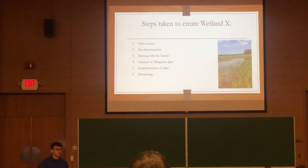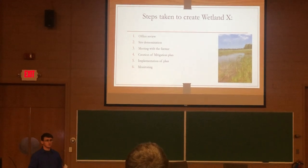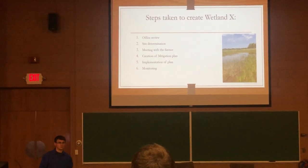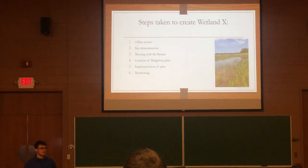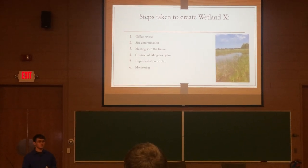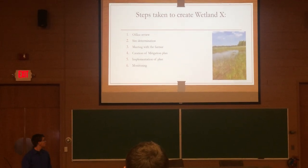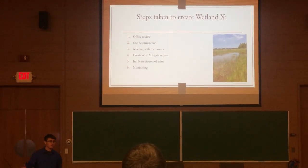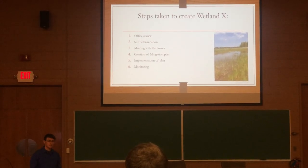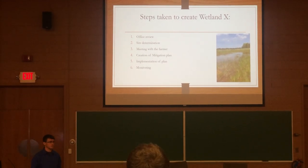The steps taken to create WetlandX: in 2015, the farmer submitted a Form 1026 for permission to clear his property. We used aerial imagery and remote sensing to determine what the land looked like in 1985. If farmland was cleared prior to 1985 it can be farmed; if cleared after 1985, it requires a determination. Upon review, we found the site was cleared in 2015, requiring us to go on-site with area biologist Shannon Shaw and area soil scientist Steven Sprecher.